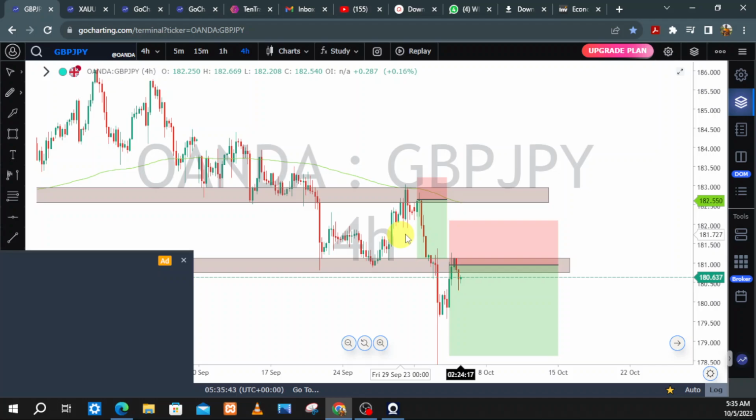So from here, it went this way, came down here. So a brief correction around here, and then we are going to see a dip. Is that okay? I'm going to see the market falling to this level. That is what I predict to happen with regards to the pound against the Japanese yen. All right. So that is fine. With this one, you can look for sell opportunities on lower time frames, that is the 15 minutes or the 1 hour time frame.